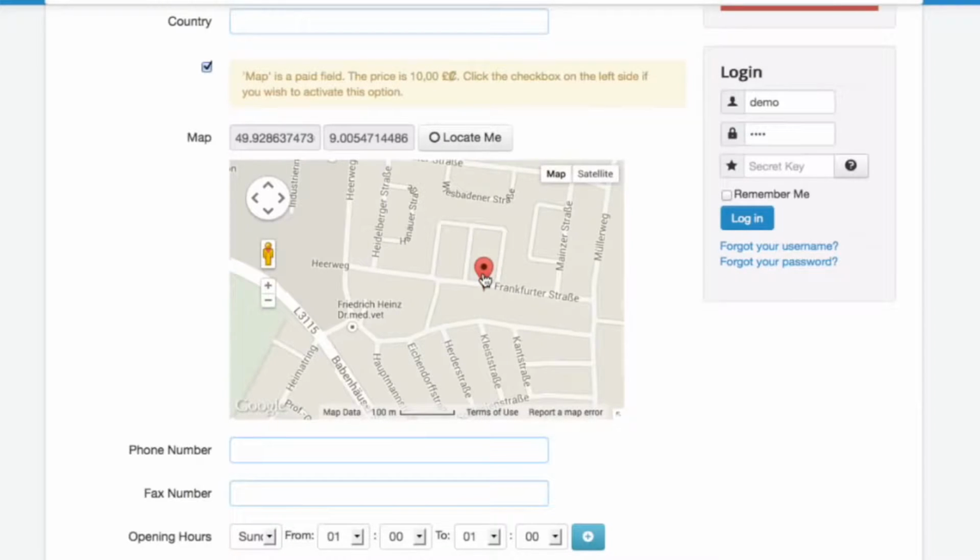This is already a very useful method, but it won't work for everybody because, for example, if we are going to add a restaurant in our directory but we are sitting at home, we will share our home location but not the location of the particular restaurant we are going to add. So the second possibility SobiPro provides us with is to use the physical address, a postal address. Let's see how this can be done.